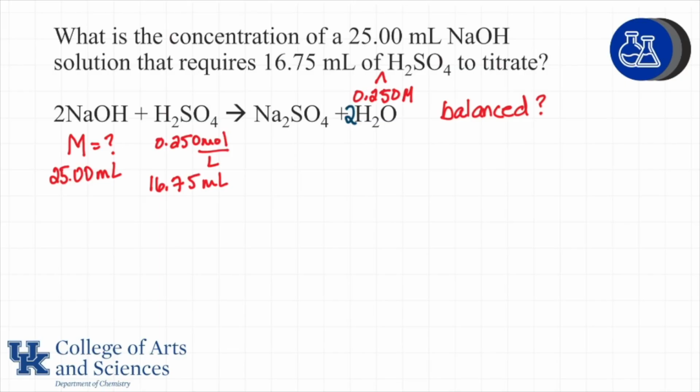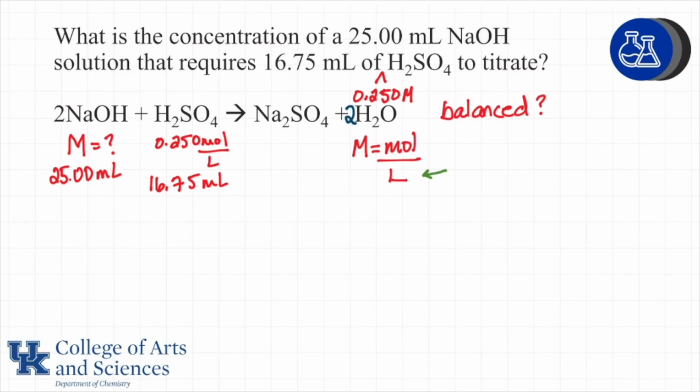We need to find molarity. Let's look at the definition of molarity. Molarity equals moles over liters. Now, when I look at my NaOH, I see that I have the milliliters of NaOH. Can I find the liters of NaOH? We can find that. So we know the volume, we know the liters, or we can find the liters of NaOH. So we need to find the moles of NaOH.